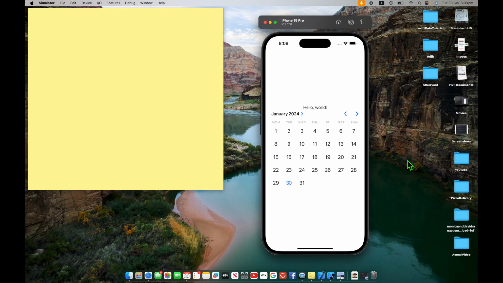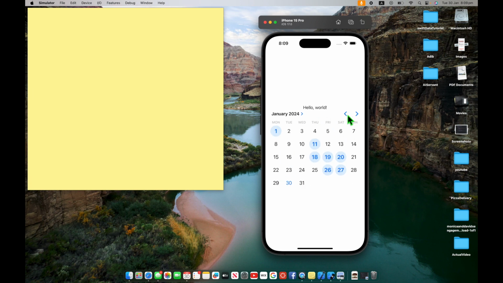And you can see straight away, without even doing that much, we already have our multi-date picker showing, and we can try to interact with it, and it actually works. We can select as many dates as we want. Now, two things here. A, we're currently not showing which dates are being selected or how many dates are even being selected. And at the same time, you can see that right now they can select previous dates. So right now we're on the 30th. They can select the 1st of January, and they can also select future dates.